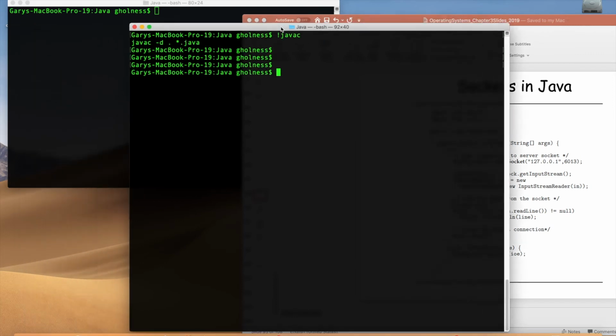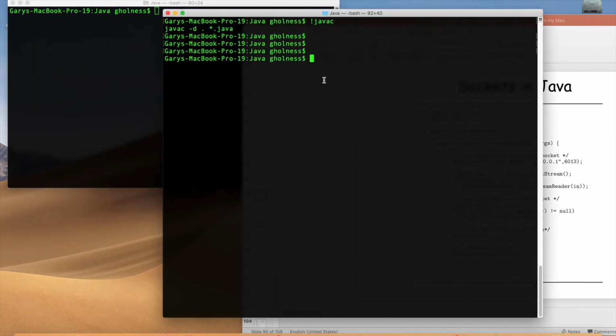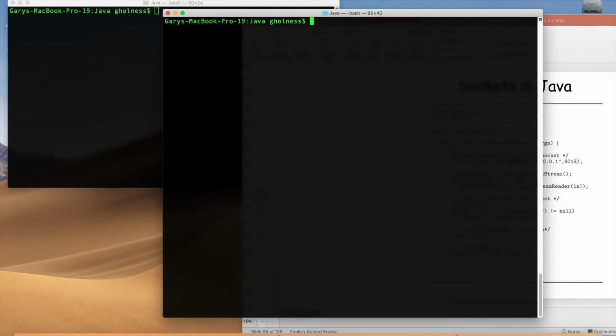So now let's run the server, and then we'll run the client and see what happens. So java -classpath . DateServer. Oops, forgot the dash. There we go. Dash cp says the class path, or the location where you find class files, is in the following directory, which is the current one. So we run the DateServer.